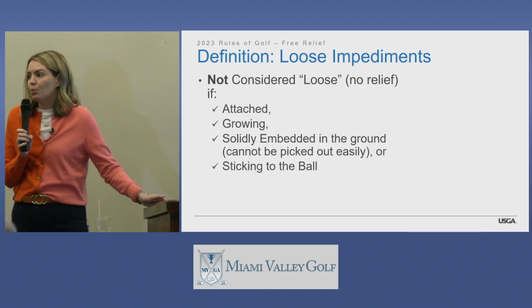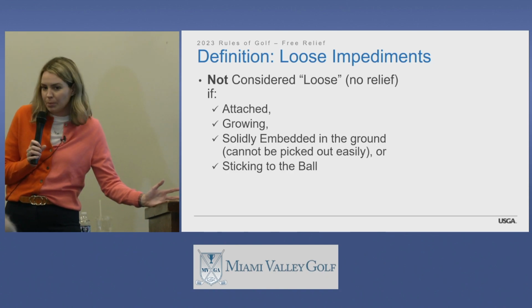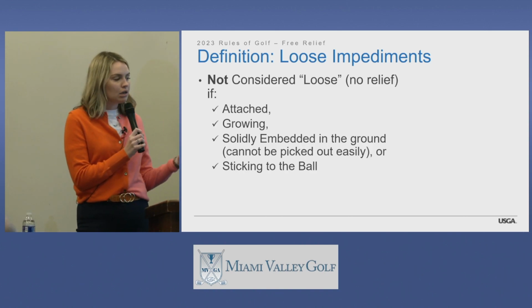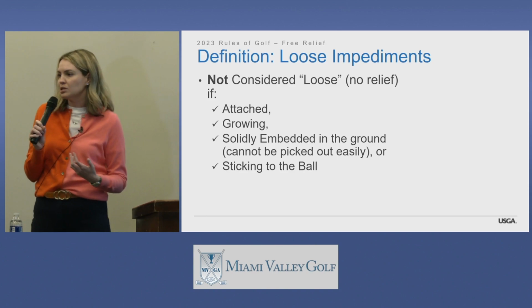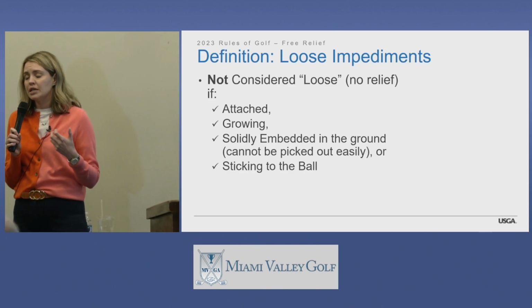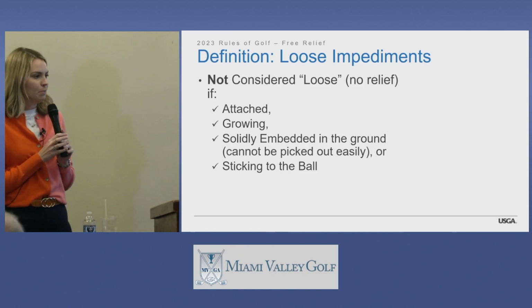Then the last bullet point there, we have when objects are sticking to the ball. Grass clippings are a great example. Those grass clippings that are sticking to the ball, those are not loose impediments. And then we have this idea of when it's solidly embedded, it's not a loose impediment.